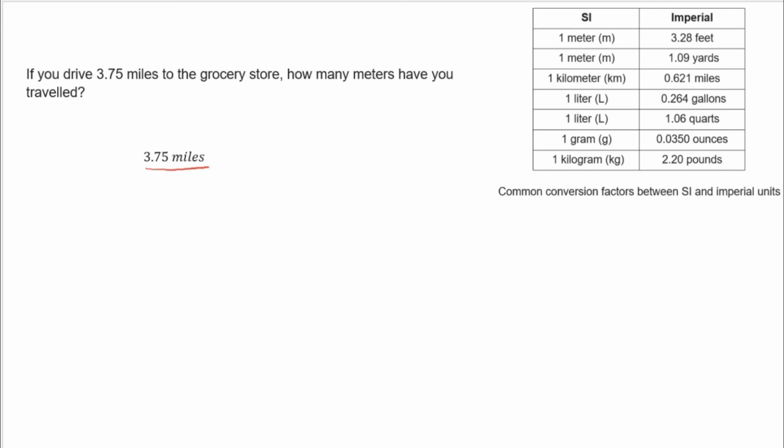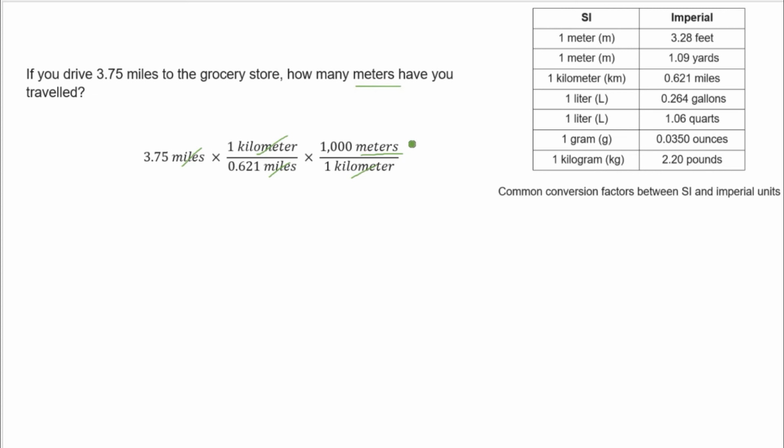Let's start with our 3.75 miles. Now, remember, first we're going to kilometers. But just like we did in our previous problems, we're going to set this up so that our miles cancel. So now we have converted to kilometers. But of course, our question has asked us for meters, so we're not quite finished. Now we need to set up the conversion factor between kilometers and meters. This is where your prefixes come in really handy. We know that kilo is the prefix for 1,000. So there are 1,000 meters in a kilometer. Here is my other conversion factor. Again, notice that I make sure my kilometers divide out, and I am just left with meters.